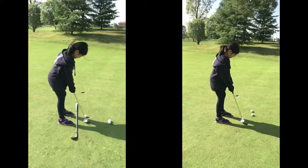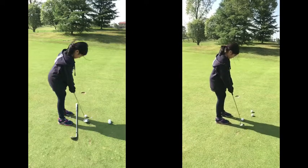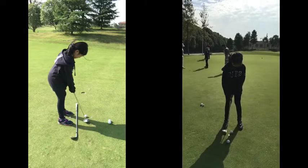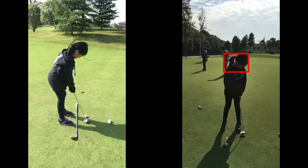Okay, so you were standing a little bit tall, and so your body was not quite still like a statue. Everything was wiggling a little bit too much. You can see from this one, a little bit of wiggling. We see your head, it's wiggle, wiggle, wiggle.